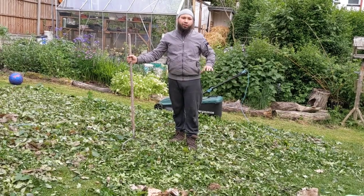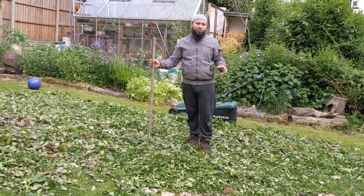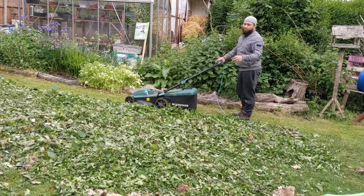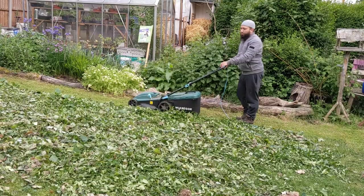I've got all my hedge trimmings laid out on my lawn and this is going to be my fuel for the garden for the coming season. The first step is to get all this munched up, mixed in with the grass - all the leaves, all the twigs, all the grass - mix it all together and chop it up at the same time.